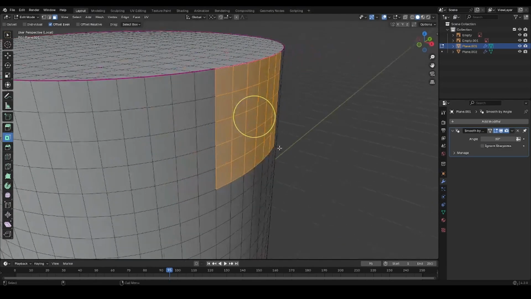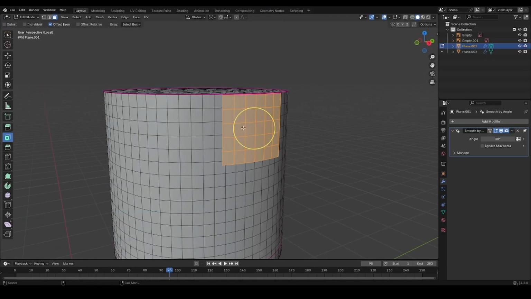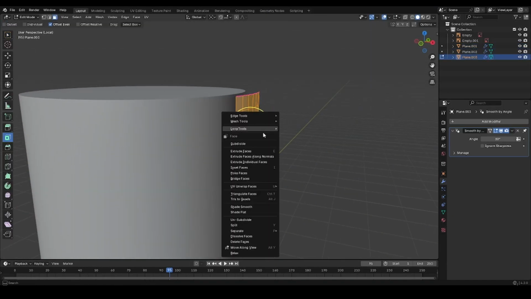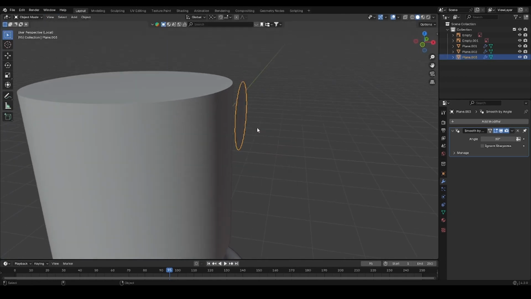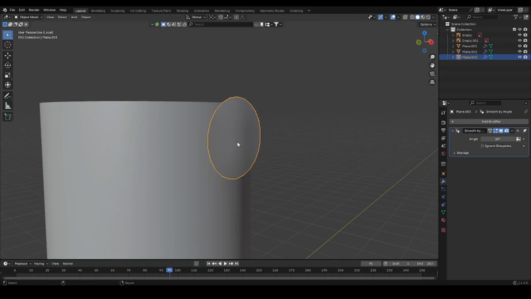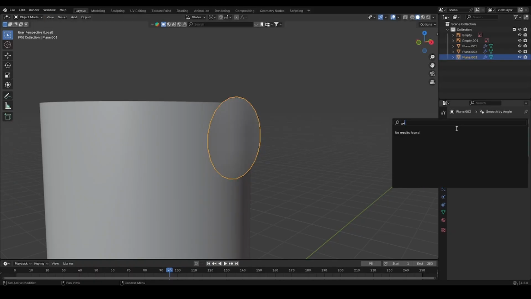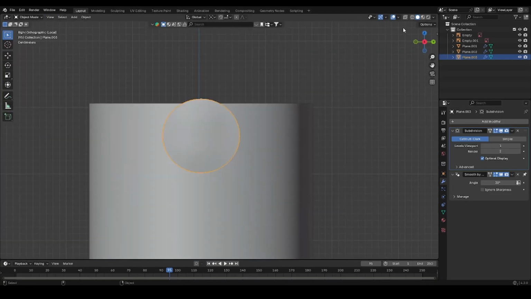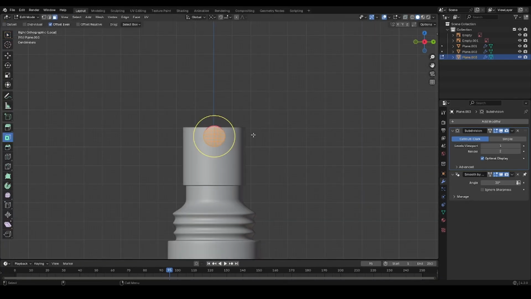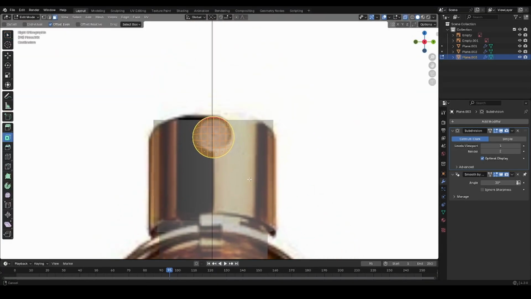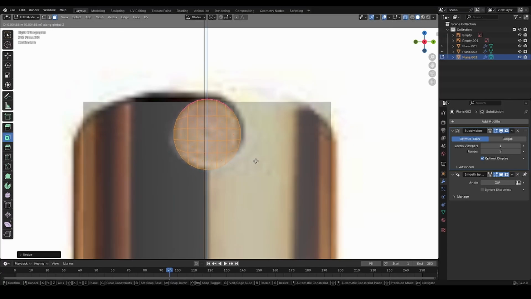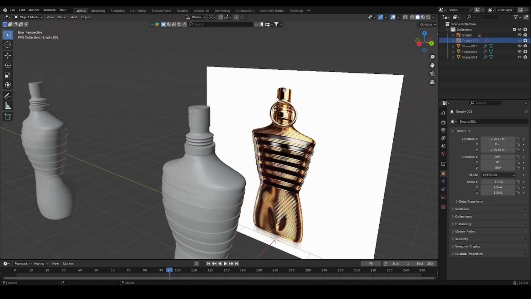To make the hole for the atomizer, just select these faces, extrude them outward, and then use the loop tools and circle to make it circular. And then we're going to add a subdivision modifier. Let's go to add modifiers, subdivision modifier to smooth it out. And we're going to add a shrink wrap modifier then to make it stick to the bottle. Let's align it first. Let's scale it down. Align it with the shape. Yeah, this looks good. And then we're going to add our shrink wrap modifier.